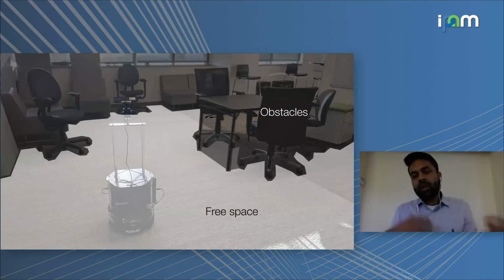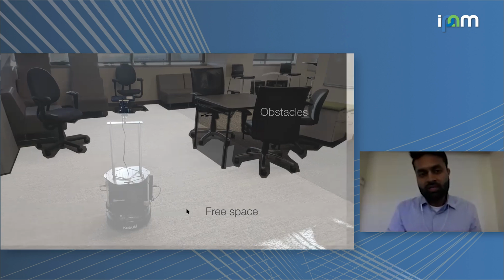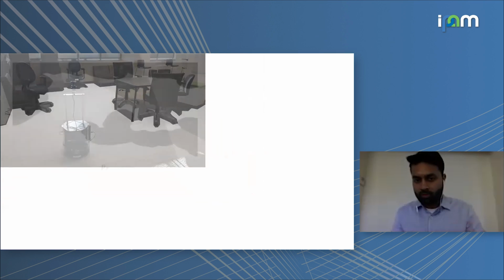Then next, we define what are the states that we want to avoid. So in this case, we want to avoid all the furniture. So that's our obstacle set. Everything else is free space. So let's just see the same environment in a top view for simplicity. So here the gray region represents all the obstacles and white area is the free space.